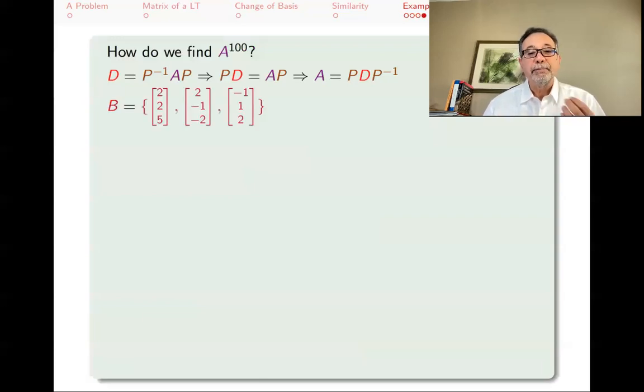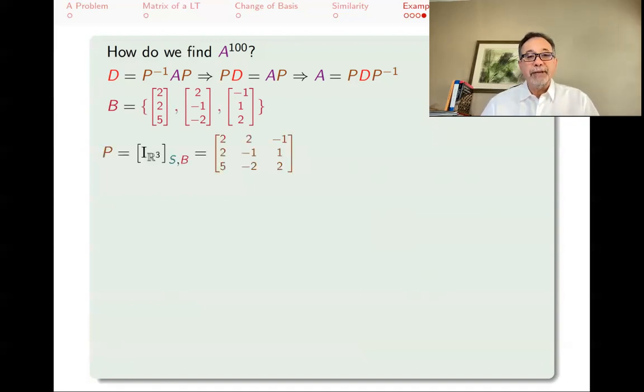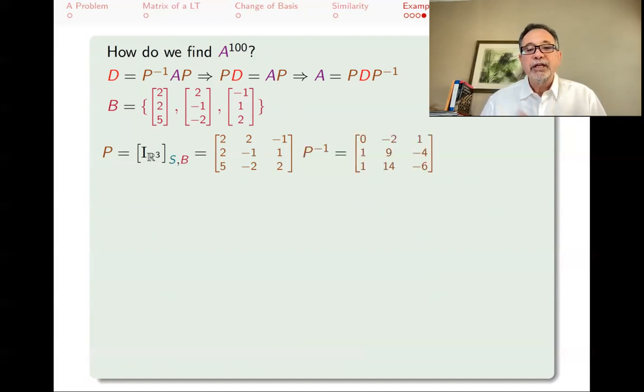But let me remind you what P is. P is a change of basis matrix. B is this weird matrix, 2, 2, 5, 2, minus 1, 2, 1, minus 1, 2. And then P is the change of basis matrix from B, this new basis, to the old one, S, which was the standard basis. But how do we find that? Well, I have to take these guys and write them in terms of the standard basis, but they're already written in terms of the standard basis. So this is the first column of the change of basis matrix, the second element is the second column, and the third one is the third column. There's nothing to be done. Because S happens to be the standard basis and the elements of the new basis are already written in terms of that, all I have to do is put them together to find P. And finding P inverse is just a matter of plugging this into a computer and telling me what the inverse is, or doing it by hand. It's not that bad. P inverse is this other 3 by 3 matrix.